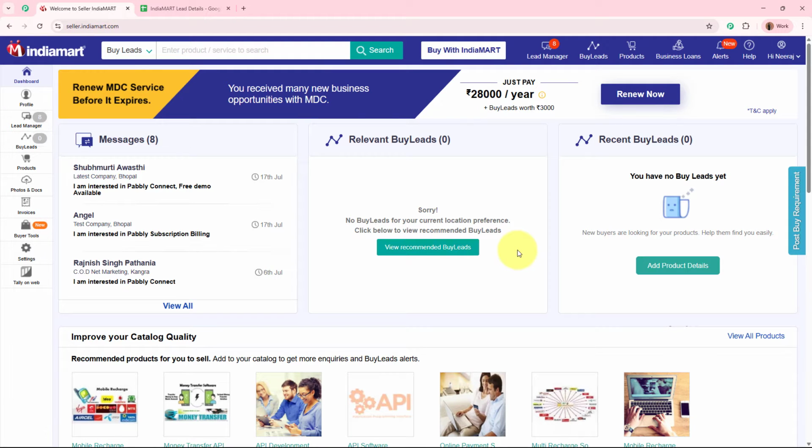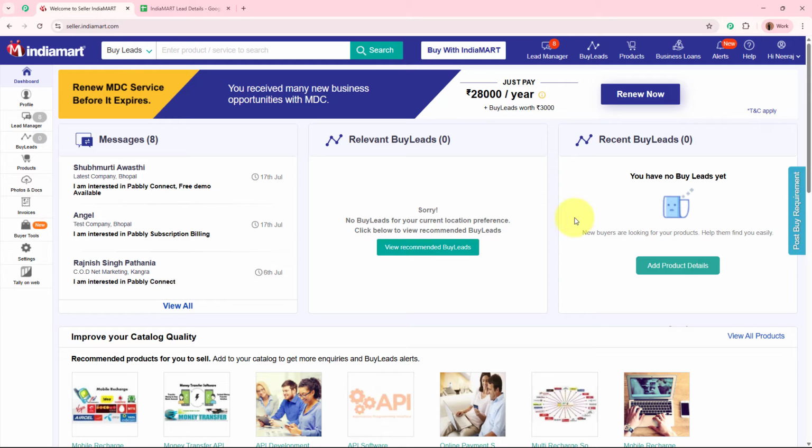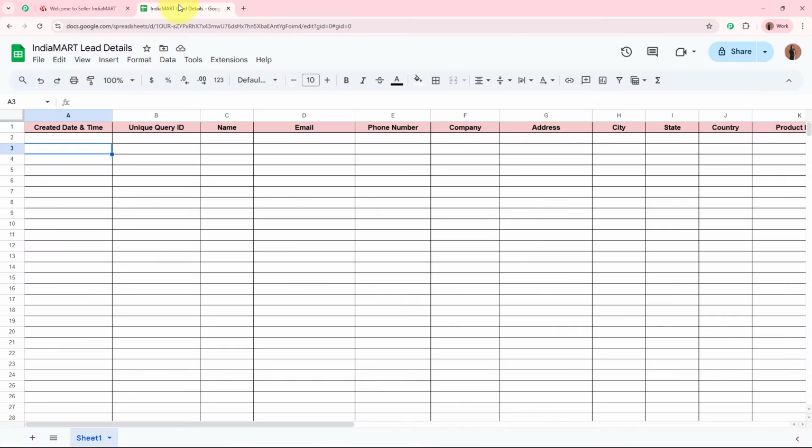So as an owner of a manufacturing business, I receive regular inquiries from potential buyers through IndiaMART. I use IndiaMART to generate high quality leads from interested customers. And I use Google Sheets to organize these leads into a structured format for easy tracking and follow-ups. I have set up an automation that automatically adds every new lead from my IndiaMART account into my Google Sheets along with the auto-generated timestamp so that I can keep the real-time record of when the inquiry was received.